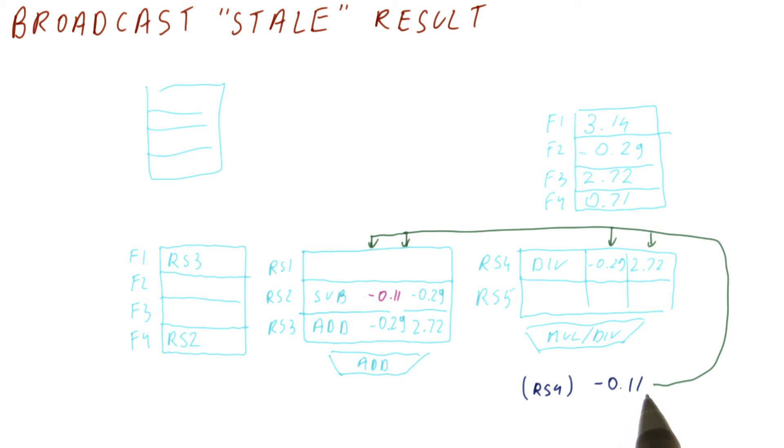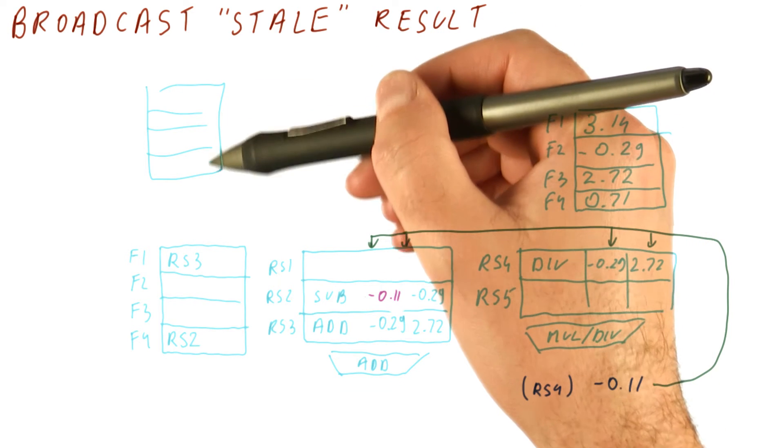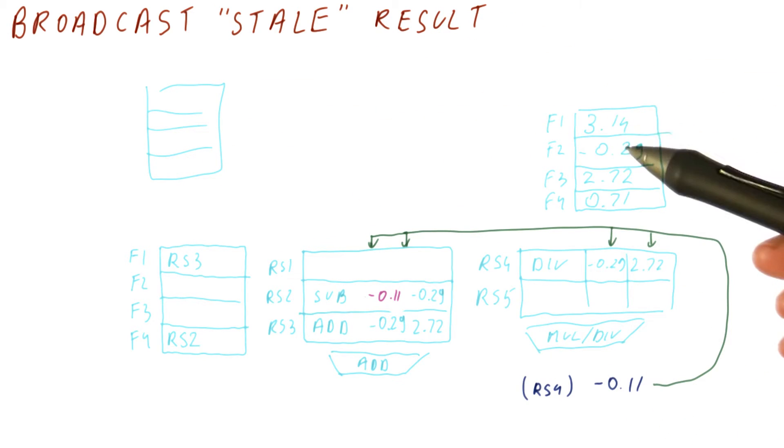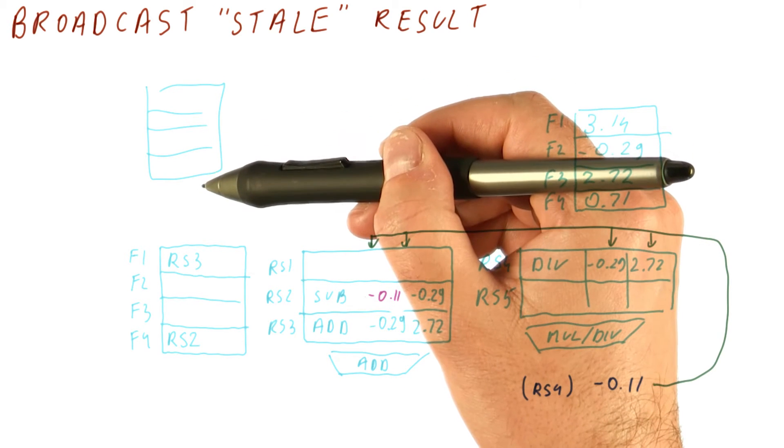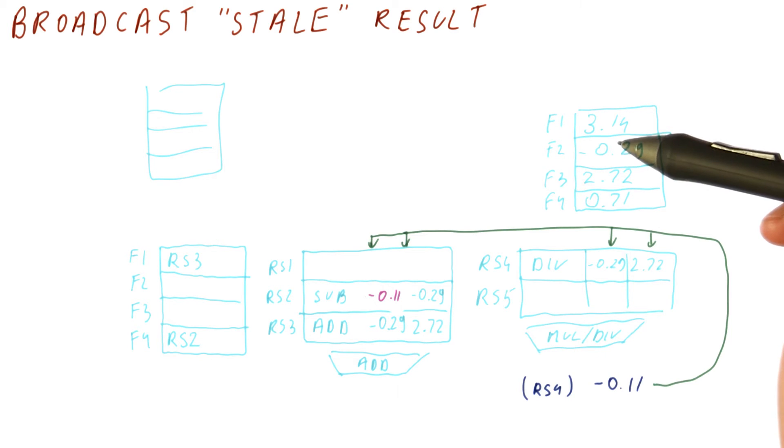Well, because the value from this instruction will never be used by any of the instructions that come later. The only reason why we needed the values in the register file is that after this broadcast happens, all the instructions that need that value are going to get it from the register file, so the value had better been there.